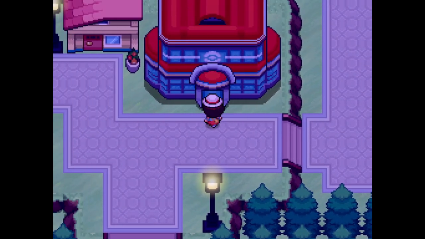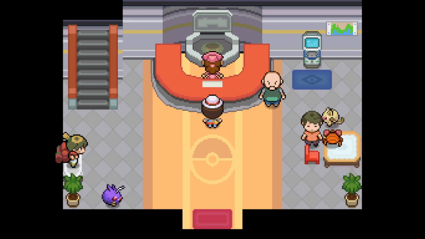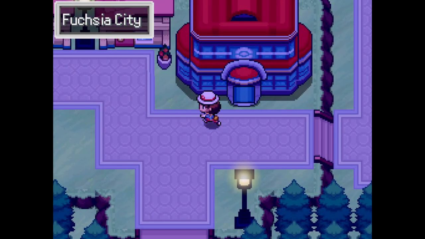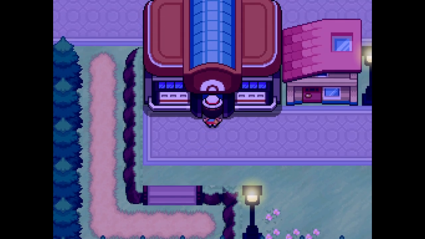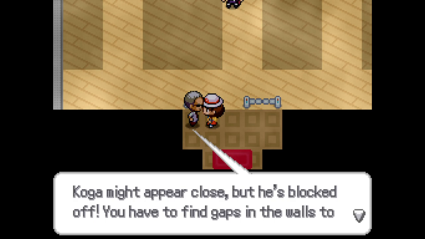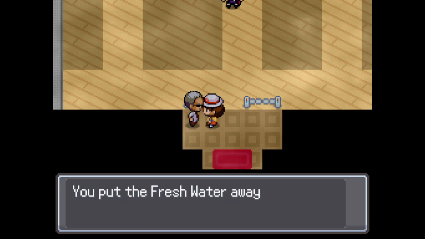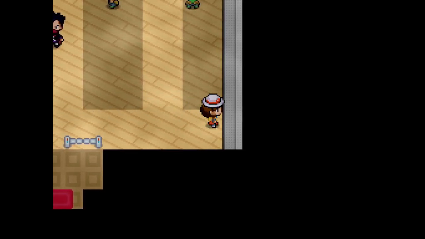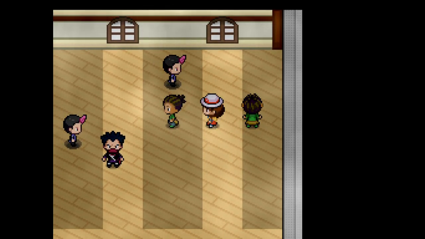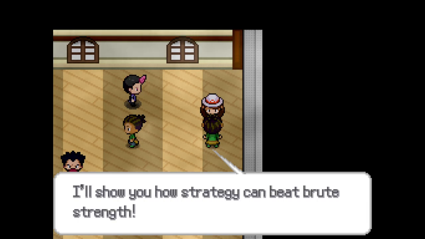Alright, and then let's see if we can fight Koga. Okay, so Koga used to be poison type. I don't know what he is now. Oh, champion, I'm making Koga appear close, but he's blocked off. You can find gaps in a wall to reach him. What's the actual way to find where he is? Strength isn't the key for Pokemon, it's strategy. I'll show you how strategy can beat brute strength.